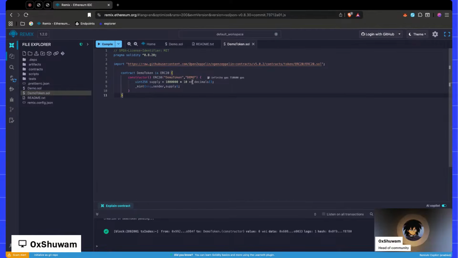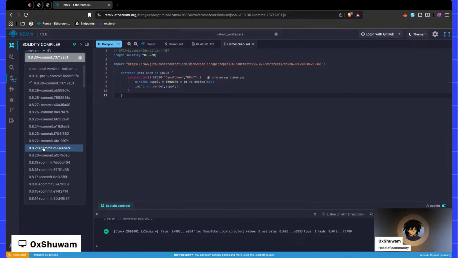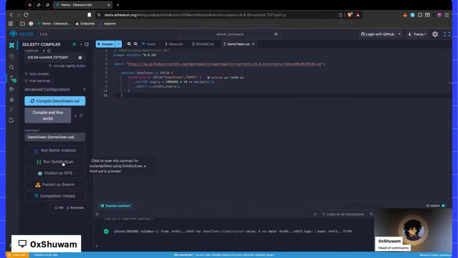So now we have that. So yeah, this is the whole code that we will be using today to mint and deploy a new token on Shardeum network. So now the next step is that we're going to compile it. So here, as we mentioned, 0.8.20 version. You can use 0.8.20 or any version above that. So I'll go with the 8.30, and I'll just click compile.